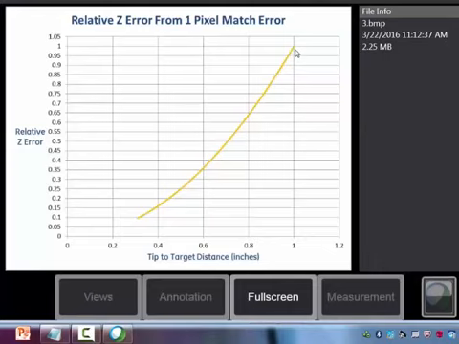So if I were to measure a certain feature a bunch of times out at 1 inch and repeat those measurements again down here at around 3/10 of an inch, what you'd see is that the variation in the results at 1 inch would be something like 10 times larger than the variation you would get in closer at 3/10 of an inch.